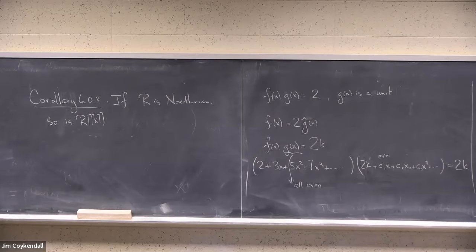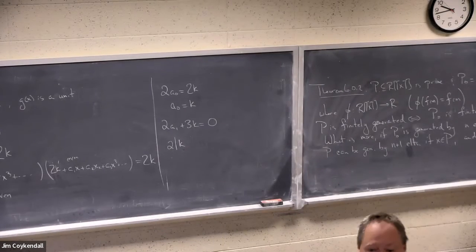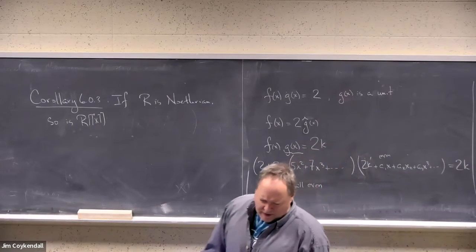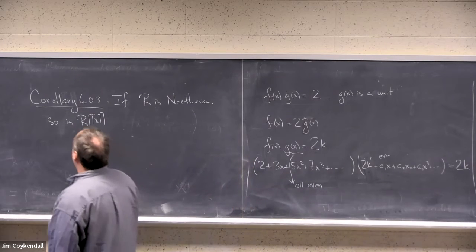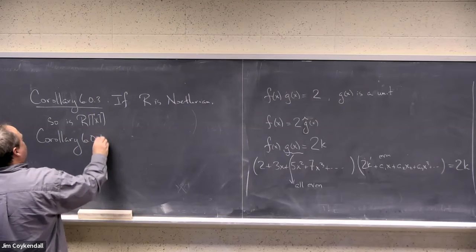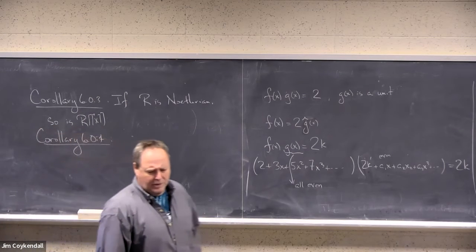You have any prime ideal. If R is Noetherian, then P is finitely generated if and only if P0 is finitely generated. I don't know that P0 is a prime, but I do know that it is a finitely generated ideal if R is Noetherian. And in any case, if P0 is generated by n elements, then P is generated by at most n plus 1. So all prime ideals in R power X are finitely generated. And so we're good to go there. Here's another one. I mentioned this, but probably didn't prove it, so now I can sketch a proof for you.